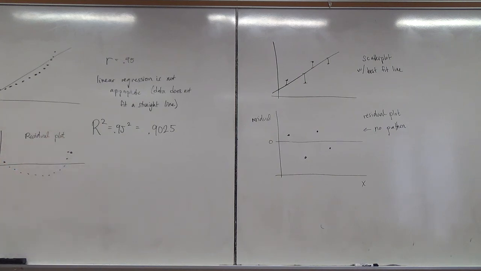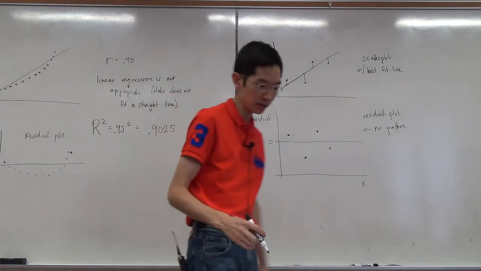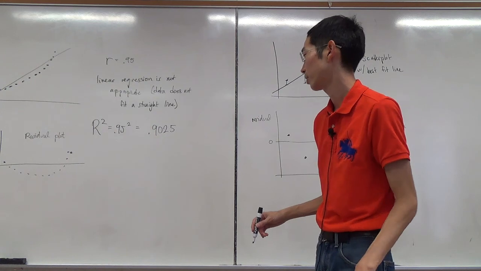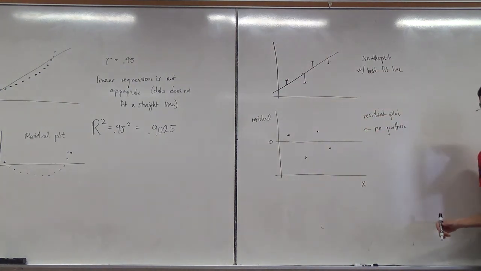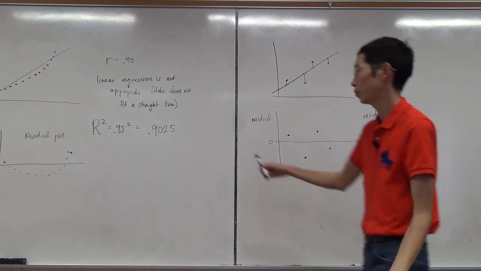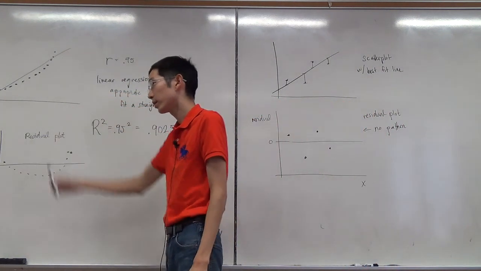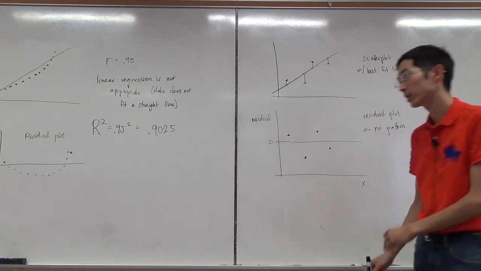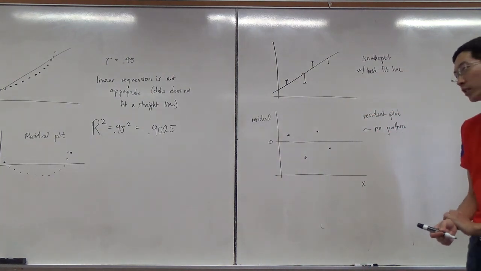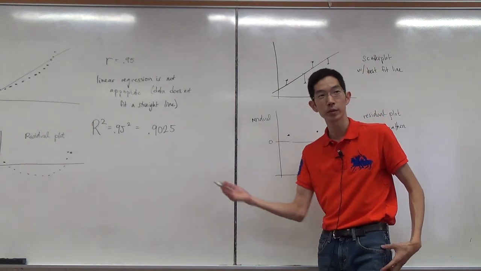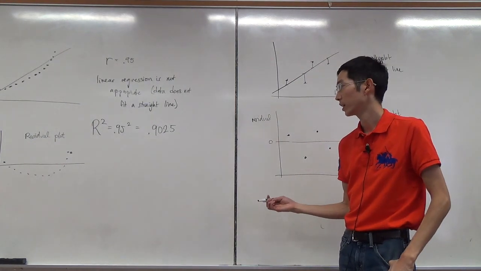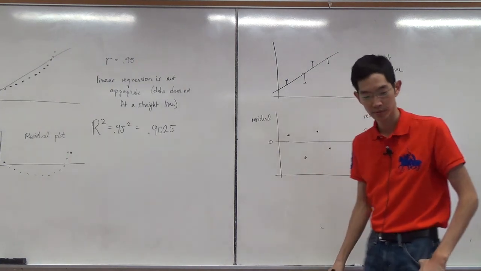So maybe this is a little exaggerated, but we would see a pattern in our residuals here, indicating that there are deficiencies with our model. Okay. And maybe we can see that already with the scatter plot, but in some cases it will not be completely obvious, and the residual plot will give us a better idea of whether or not there's a pattern in our residuals.